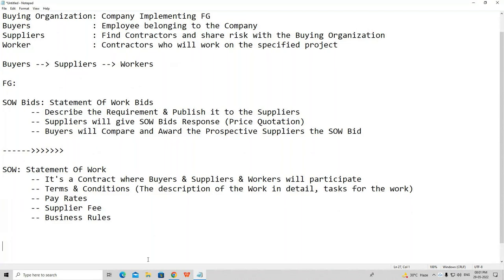And without an enhancement request, you cannot implement the SOW bids process within Ariba, and there Ariba will flat out reject. Why? Because we don't have access to the source code, so we cannot change it. And if SAP Ariba did that particular enhancement, they would be hitting their own leg with the axe. They are already having an expensive product. Fieldglass is an expensive product, and they would be giving that opportunity within Ariba. So why would any client use it?